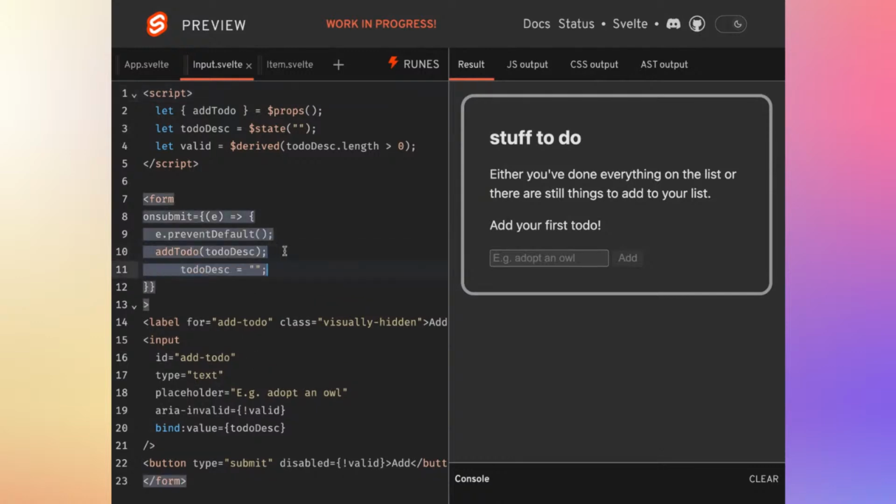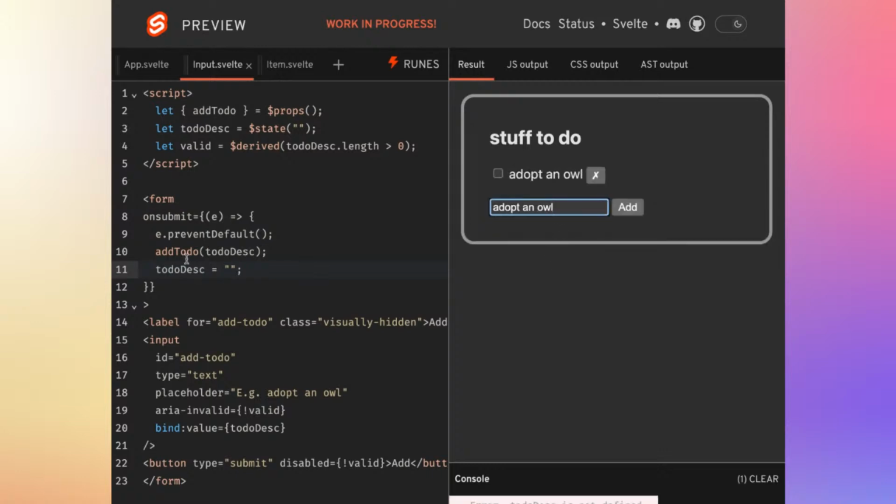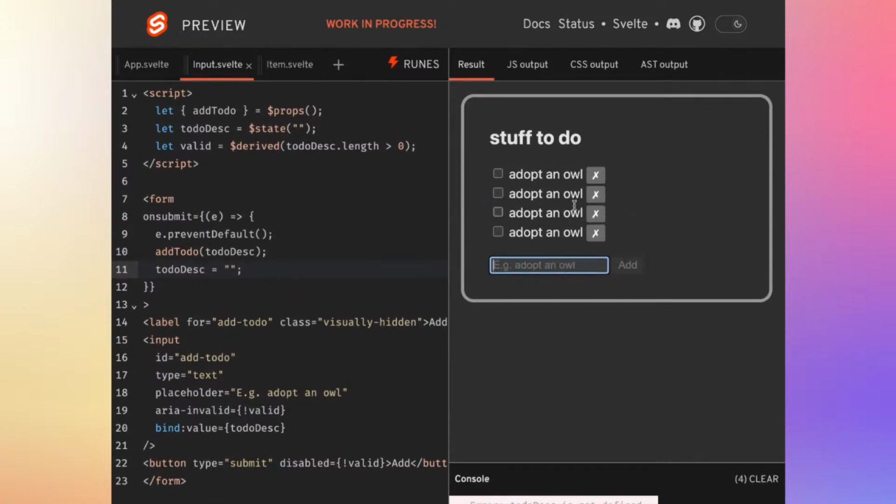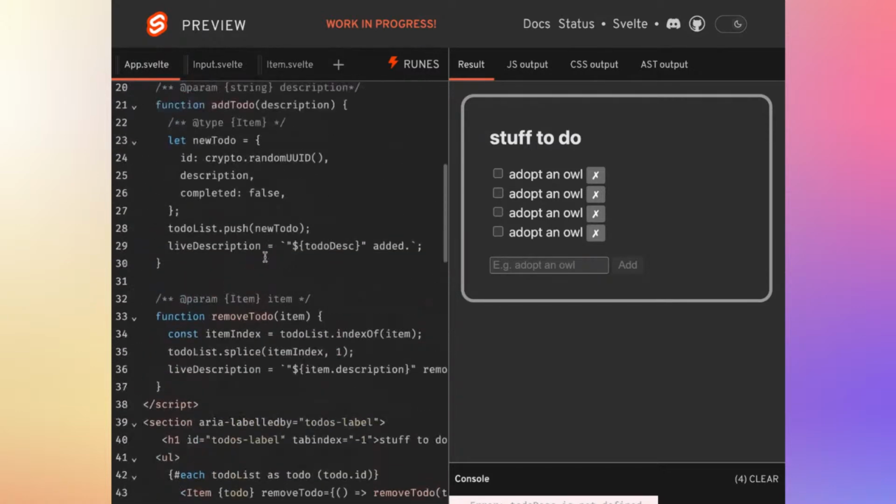So here, dot now, so now it should reset. Why doesn't it reset? Form on submit. Oh, wait, no, it isn't. To-do desc. Does it cancel afterwards?